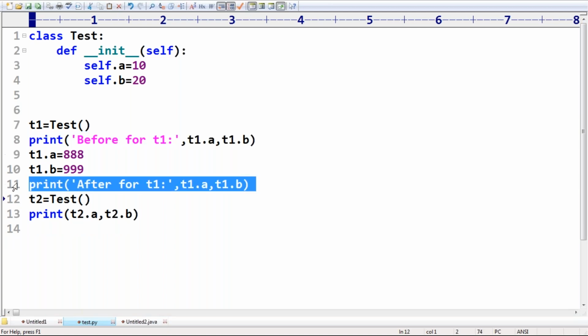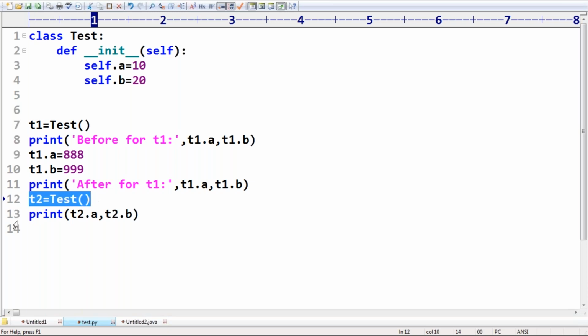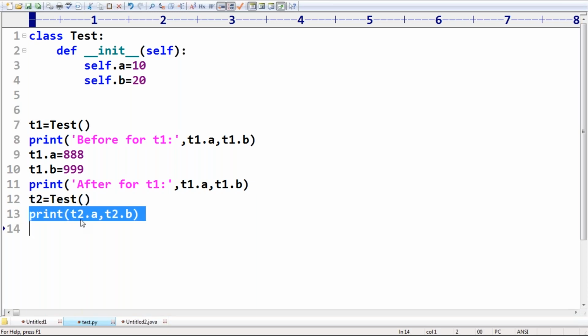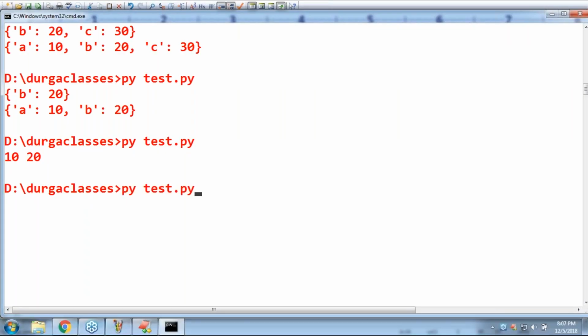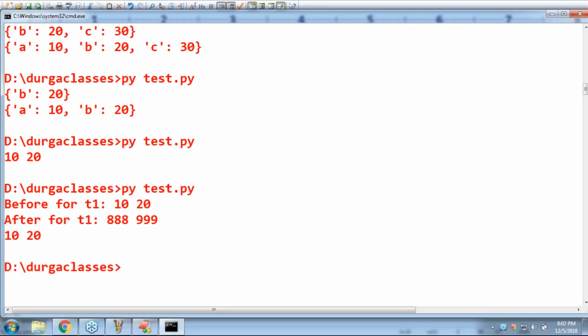At line number 11, what is the answer? 888, 999. Next, it is a completely different object, again a completely new story. At line number 13, what is the answer? 10, 20. Before T1 it is 10, 20, after T1 it is 888, 999. So by using one reference variable, if we are performing any changes to an object, those changes won't be reflected for the remaining objects, because for every object a separate copy will be there.